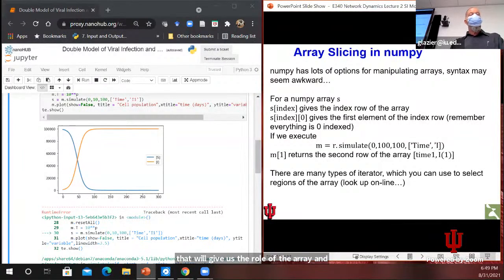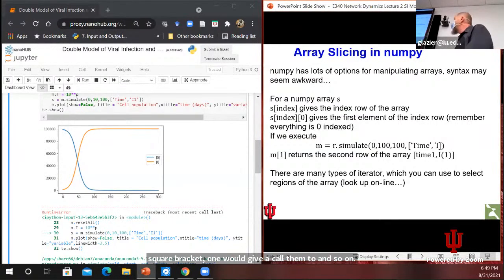And if we put a second square bracket after that first square bracket, that'll give us the column. And everything is zero indexed. So if I go S square bracket index, that gives me row index plus 1 of the array. Then square bracket 0 gives me column 1, square bracket 1 would give me column 2, and so on.